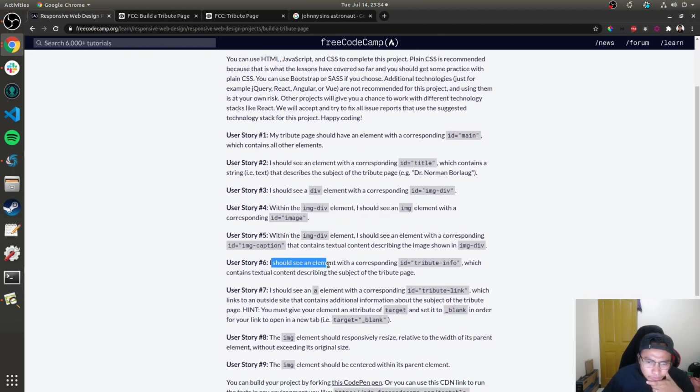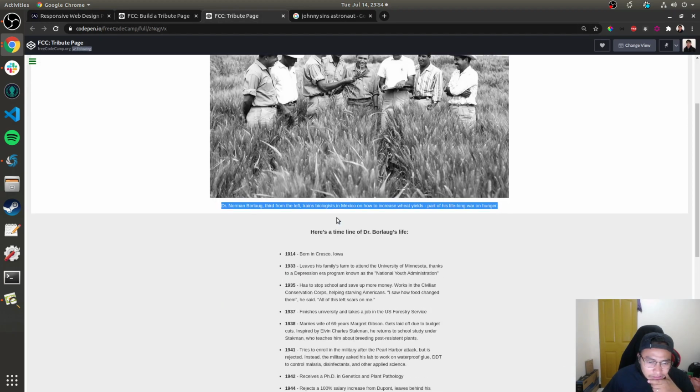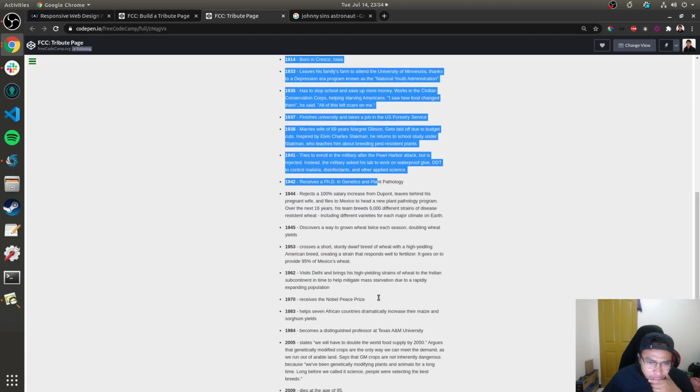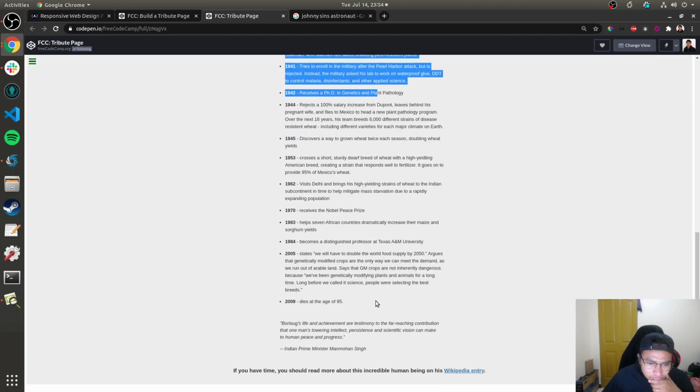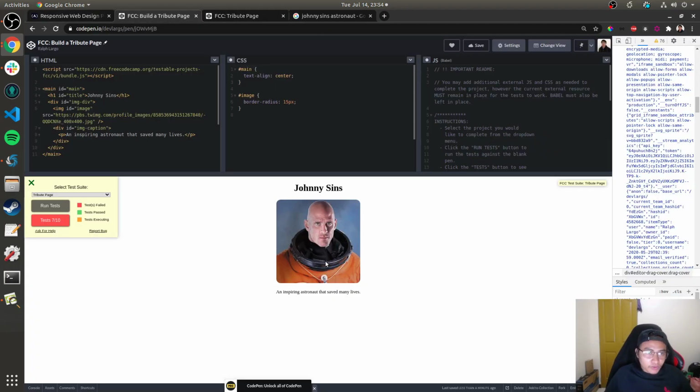I should see an element with the corresponding ID tribute info which contains textual content describing the subject of the tribute page. So tribute info, it's like a bulleted list. Let's just try to add a bulleted list here.